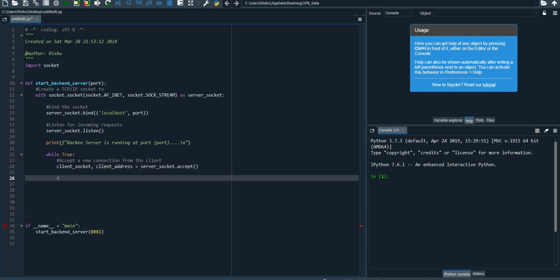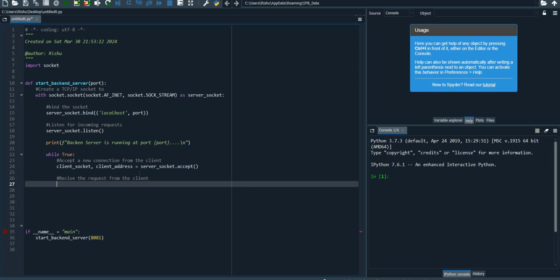and since we have accepted the client socket and the client address, we will go ahead and receive the request from the client. So we can have the request data that the client sent, and that would be client socket dot recv.